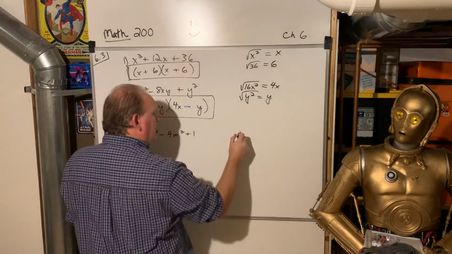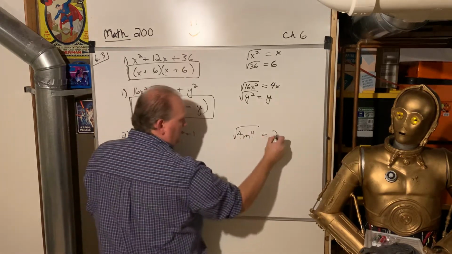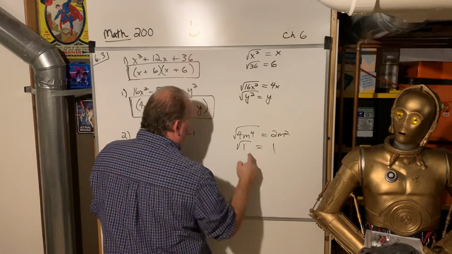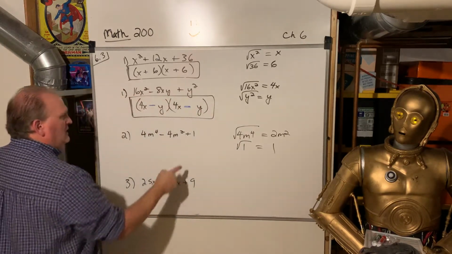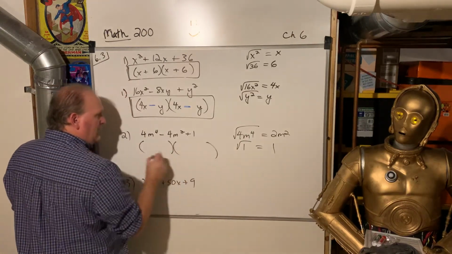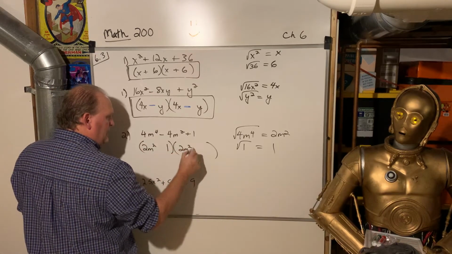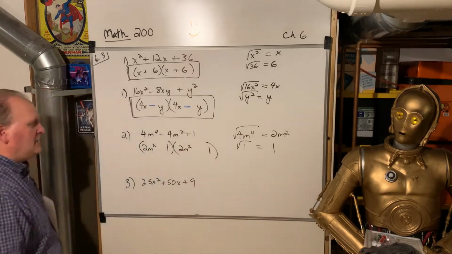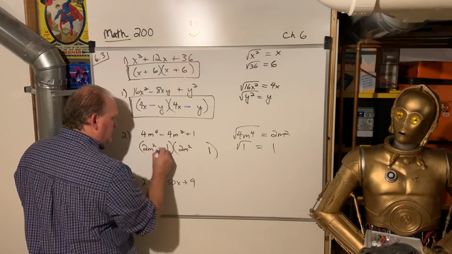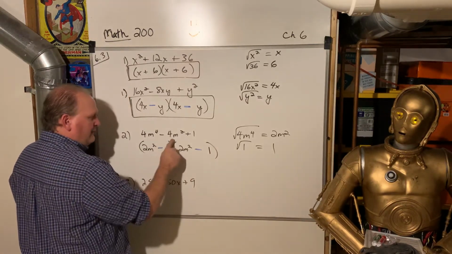Okay, here we go again. 4m to the 4th. We want the square root of that. That's a little tricky, right? 2m squared. And the square root of 1 is 1. Lots of people mess that up. They don't look at 1 as a perfect square, but it is a perfect square. So we write down our 2m squared, 1, our 2m squared, and 1. And now here's the $1 million question: plus plus or minus minus? The answer again is minus minus, because it's negative 4m squared in the middle.